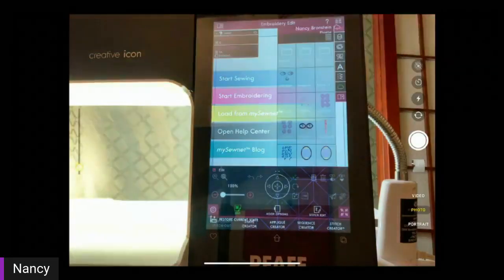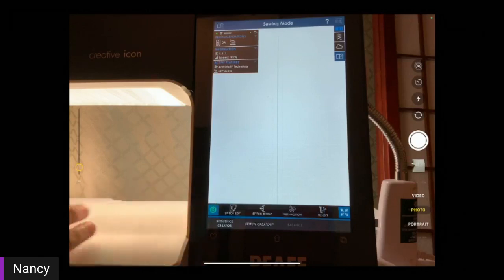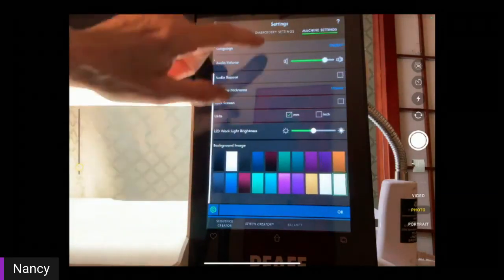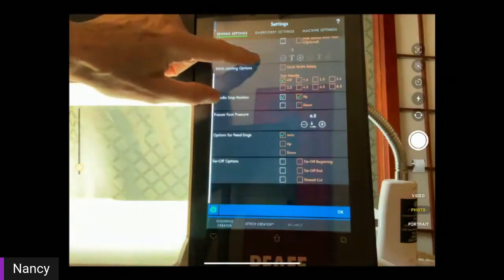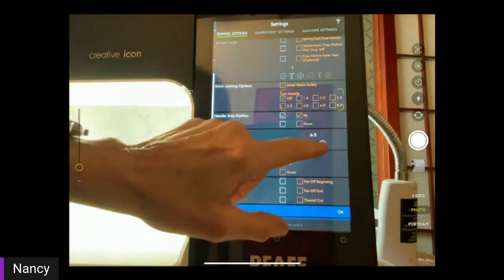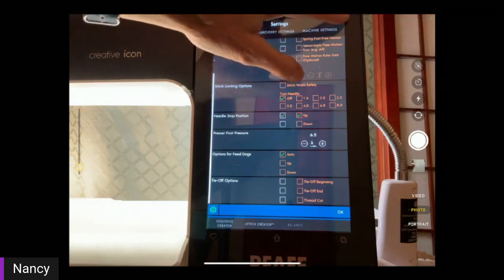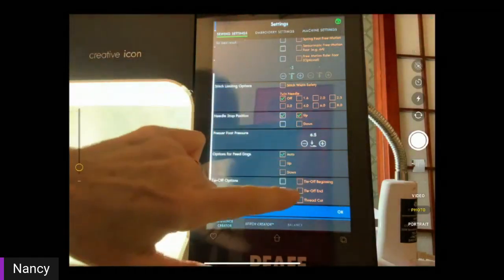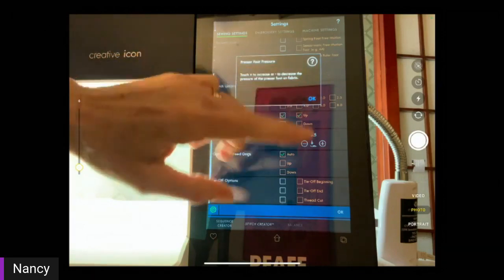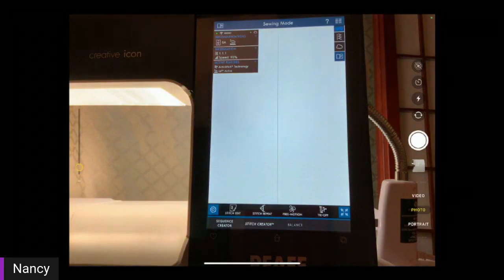To change it: go into Sewing, then go into Settings by touching the sprocket icon, then go to Sewing Settings and scroll up — here's presser foot pressure. You would increase it for fleece, or maybe decrease it for minky. If you forget which direction you need to go, you can touch the question mark and then touch the icon to get information. It will tell you: touch positive to increase and negative to decrease the pressure. So then it's clear which direction you're going.